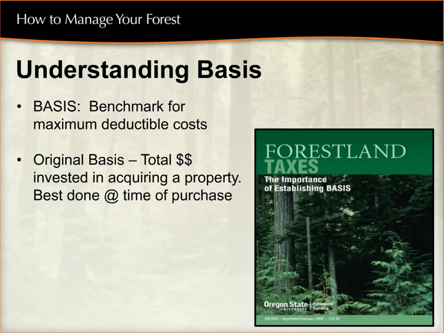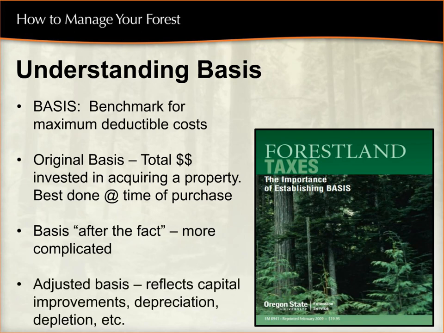Original basis is the total amount of money invested in acquiring a property and all related assets such as timber, land, fences, the house, etc. It is easiest to establish original basis immediately on acquiring the property. This saves considerable work and perhaps expense to establish it later. Establishing basis, especially years after purchase, may require a forestry consultant and/or appraiser to determine timber value and volumes. When original basis changes to reflect capital improvements and deductions for depletion, depreciation, amortization, or losses, the result is then called adjusted basis.